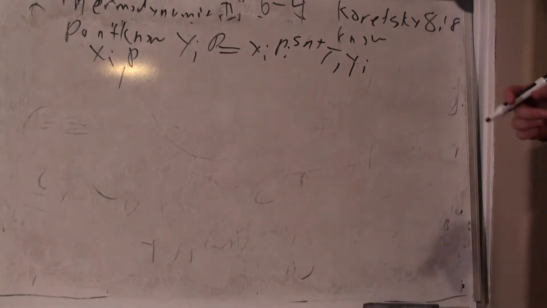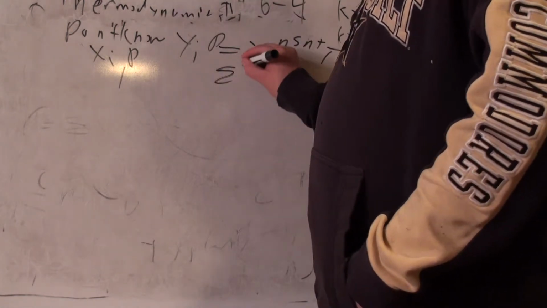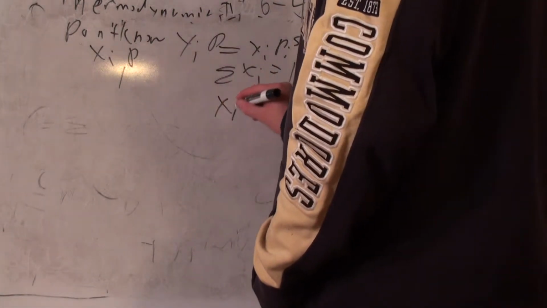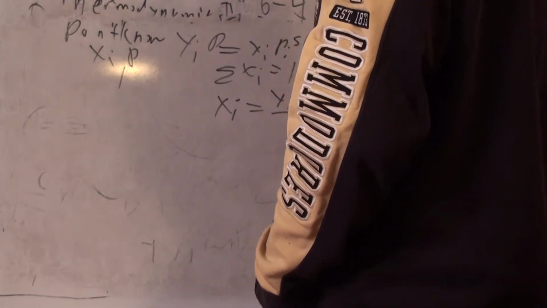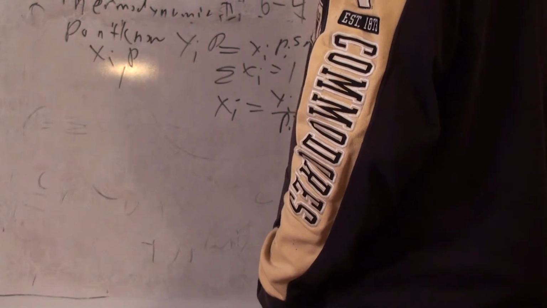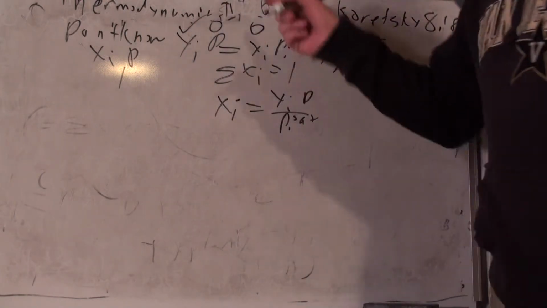Okay? And I write down what I know, my equations. So yi P equals xi Pi sat, again, it's ideal, just like 6.3 was. But instead of the summation of yi equals 1, I want to use the summation of xi equals 1. Why? Well, because that's the one I don't know. And the other one I know, that 0.5 plus 0.45 equals 1, so these are the ones I want to use. Just like before, I solve for yi, in this case I'm going to solve for xi. Now, why do I solve for xi? Because I know this one, and I know this one, and I don't know these ones. And so I either have to attack xi or I have to attack P.